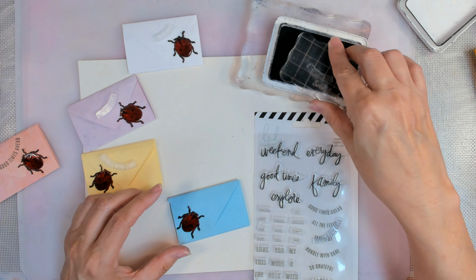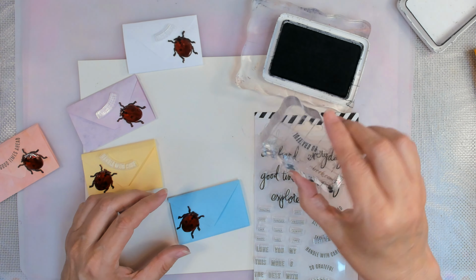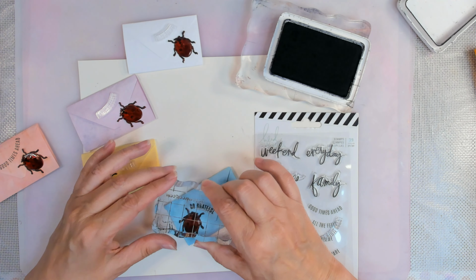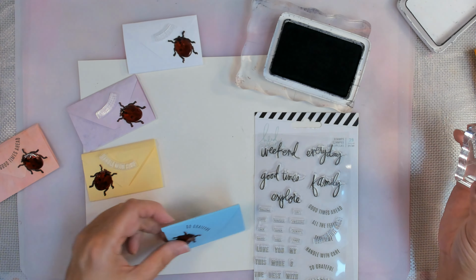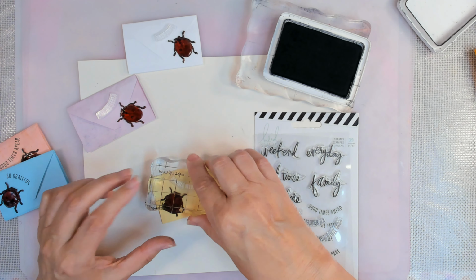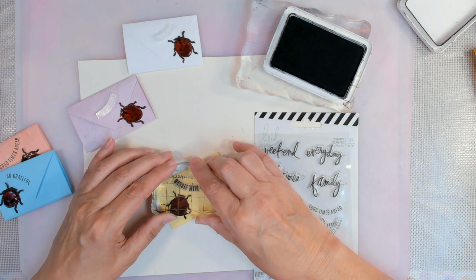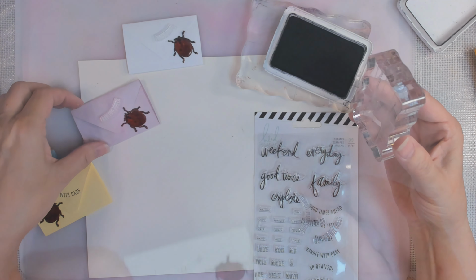And just stamping around. Each one got a different one. As you can see, there's a white one up there. I think I ended up knocking it off my desk because I don't know what happened to it. I just don't. But I had misstamped on the inside of it, and I just cut that part off. So it was a little shorter than the other ones anyway. Doesn't matter. And each, like I said, did I say that? I probably did. Each one's getting a different little sentiment on it. And, you know, you can collage on, you can do anything you want to on these.